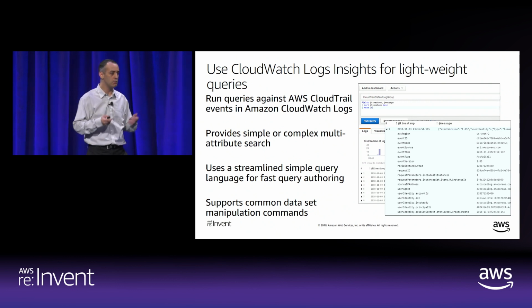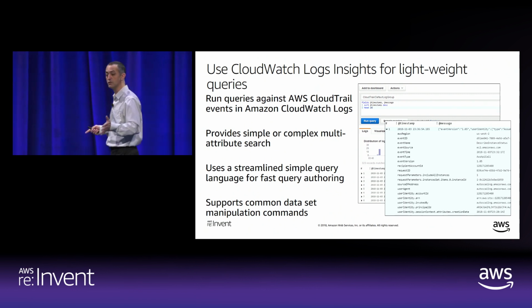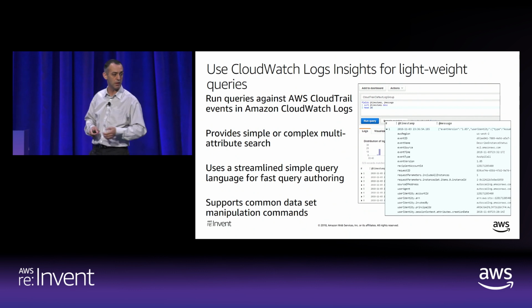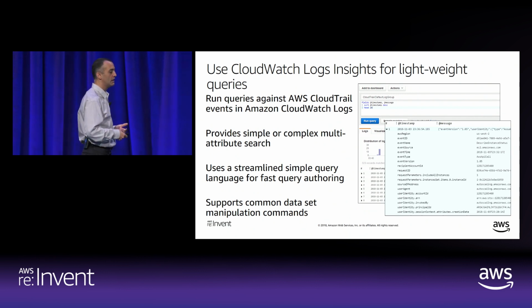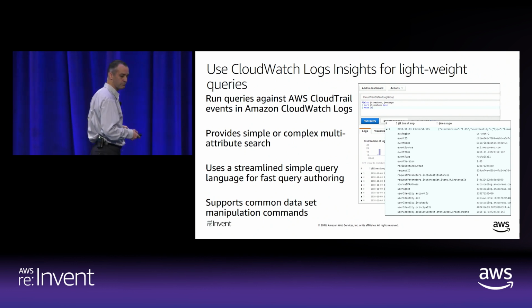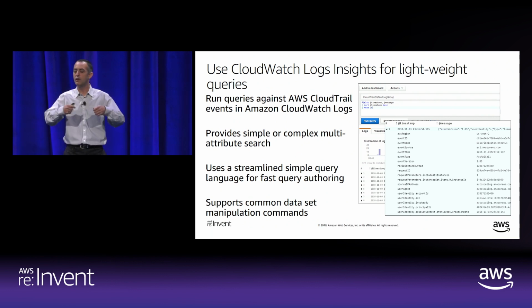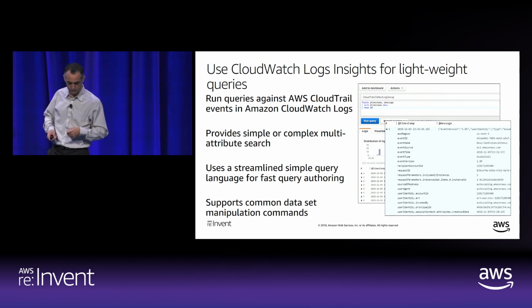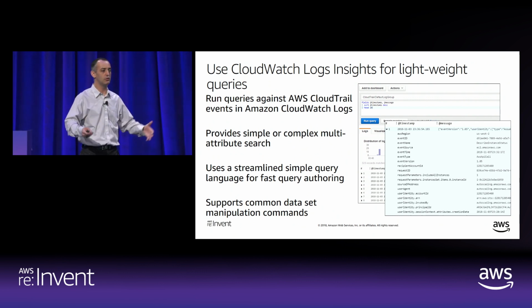It's very easy. I'm a product manager. I'm not a technical person. I learned this query language in 20 minutes flat with almost no help, so I'm sure there won't be any problems for anyone. With this, you can do simple or complex searches. You can execute them in seconds. You can author queries, and you can elaborate on them, which allows you to do iterative queries and slice through your CloudTrail event logs iteratively. And this also supports a set of data aggregation commands, so you can summarize information across your accounts.